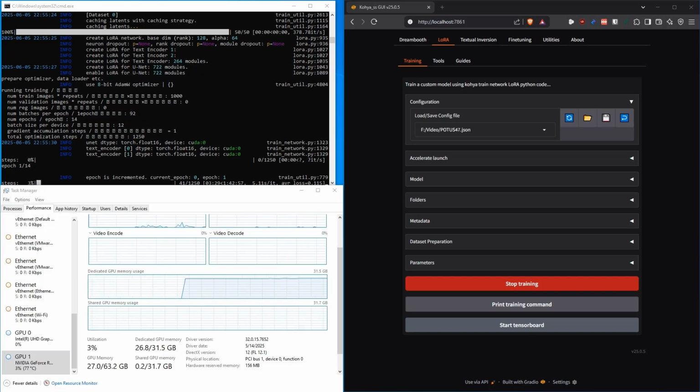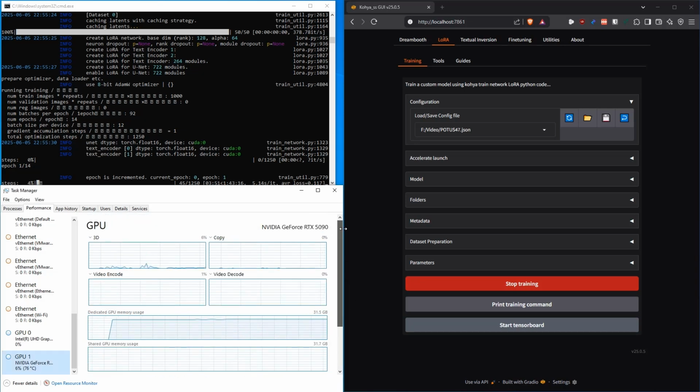Oh, I am sorry, there is something very important that I wanted to show and I forgot before when I was doing the one step, but I'm not going to stop it and start it again. So if you can see, I have 32 gigs of dedicated VRAM for my graphics card because I have the RTX 5090.